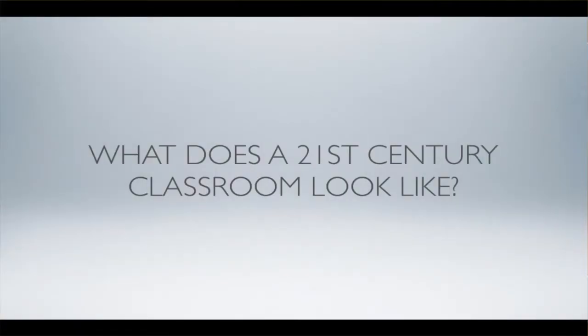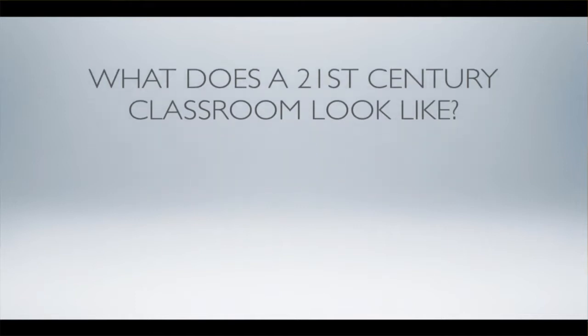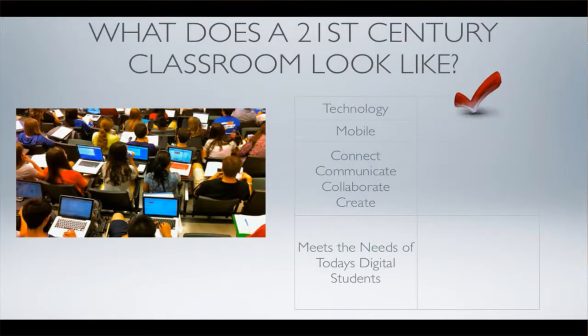Well, through Twitter, we took a little poll recently, and the question I asked was, what does a 21st century classroom look like? It's amazing how different the answers were. Everybody agreed that it definitely has to have some form of technology. People then agreed that it has to have some kind of mobile component, something where you can not only move around the room, but you can take the learning outside the classroom walls. And then these words kept popping up, and these are buzzwords, but these are really some of the main points of what a digital classroom is in 2013. You have to be able to connect to others, communicate with others, collaborate with others, and I think the most important one is that you need to be able to create stuff.